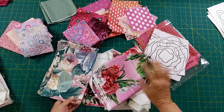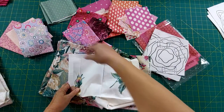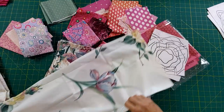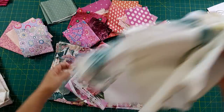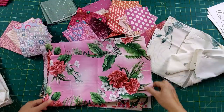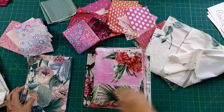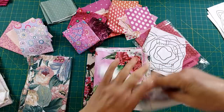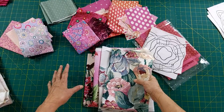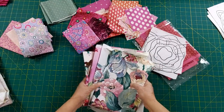So there's a lot of options, but you know what else I saw? There were leaves on here. So I started pulling out some green fabric to make leaves, but oh my goodness, I will just use these. And won't they look wonderful? So there's a bunch here, and there's a bunch here. And this is all scrappy fabric that was donated to me or has been collected over the years and I've never used, because I had the greatest plan of making the floral watercolor quilt, and that never worked for me. I didn't quite get that. So I'm going to set these aside.